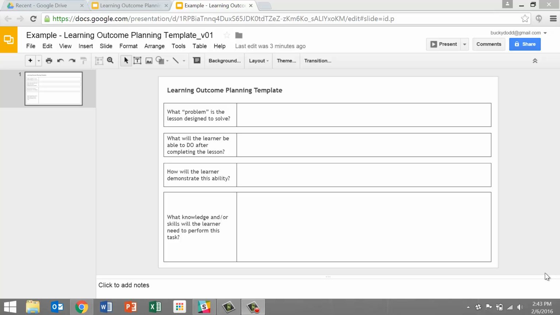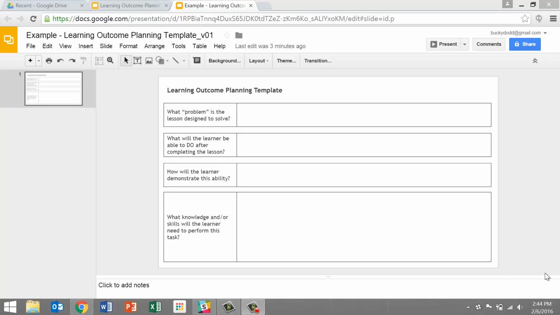Now, the purpose of this template is to break down this process into manageable steps that walk you step by step through that experience of understanding what the problem is that your lesson or course is trying to solve, all the way through understanding what it is you want your learner to be able to do at the end of that lesson. Now, arguably, this forms the basis of what that online learning lesson or course will become, so it's a very important step in the process.